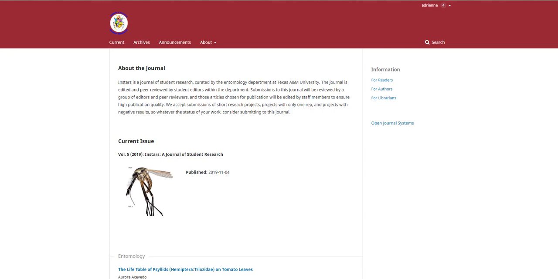This is the Journal of Student Research that is run by the Department of Entomology here at Texas A&M. So this journal is designed to take in papers by students that maybe other journals won't necessarily consider because maybe they have a single replicate or there's negative results or things like that that most other journals don't necessarily want to publish.